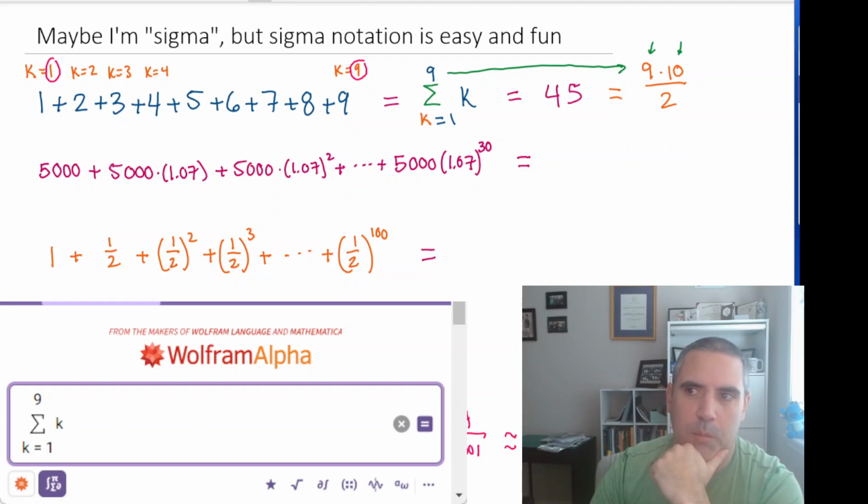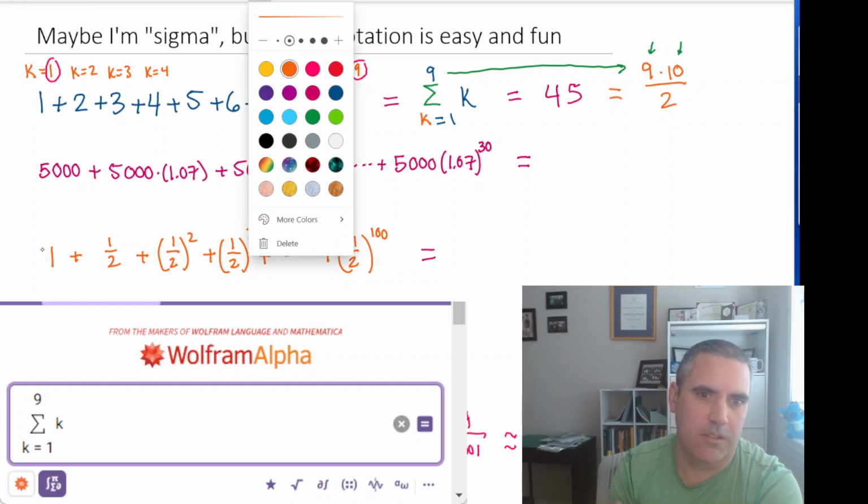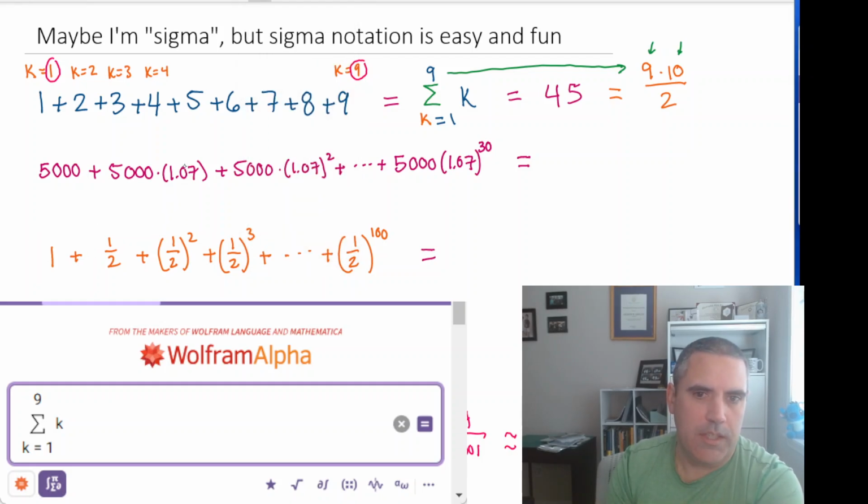So what if you wanted to know how much money you're going to have in 30 years given this scheme? You can play the same game. So super practical. Usually, in this case, you can see the powers. Like there's a 1, there's a 2, there's a 30. There is no power here. So I'm kind of inclined, maybe I'll just use a different letter to emphasize the point. Let's just use an N. And let's call the first, I kind of would like to call this 1. And I would like to call this 2 because I can see the pattern. You're looking for the thing that changes. But there is no N here, so I'm going to try to call that 0 and see what happens.